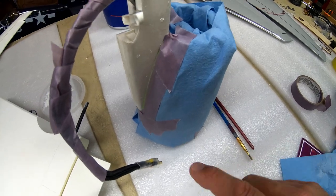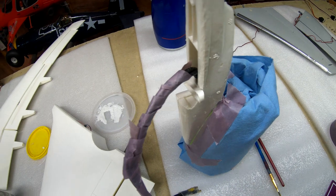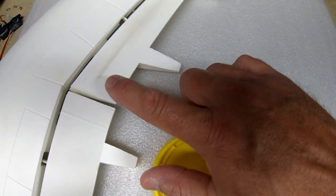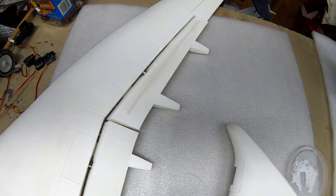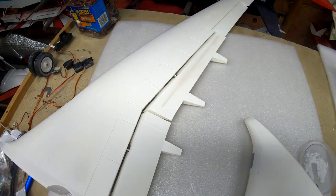Well, we got our engine nacelles painted or wrapped up so we can paint them. That's going to be gray. And also we got done sanding this piece. And again, guys, we have to clear that with Minwax. Otherwise the gray sucks in and changes the sheen on it. So that'll get coated, a couple coats of Minwax, and then we're going to paint these babies.